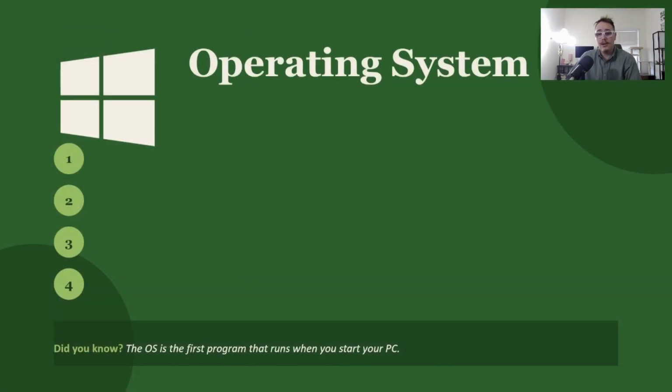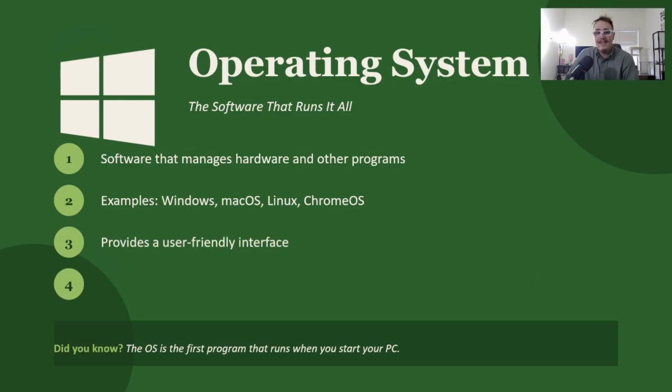Then you have your OS, or your operating system. The main OSs you're going to run into are going to be Mac, Windows, Linux, and Chrome. I use Windows for most everything right now. Linux is open source, Chrome is run by Google, and Mac is owned by Apple. The OS is what connects the code on your computer and connects the background on your computer to your actual usage. It is what you see as you are using your computer, so that way you're not just seeing lines of dialogue and lines of code. It is the active process of showing that.